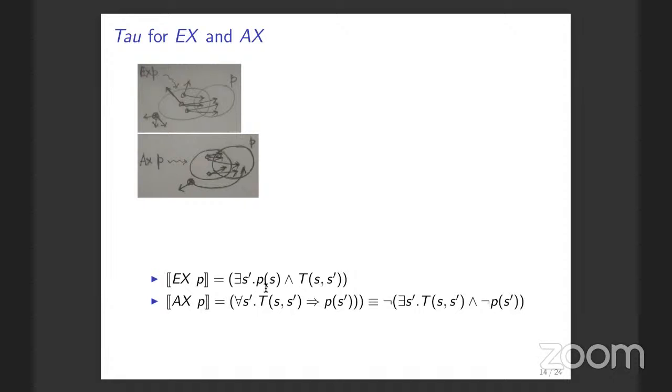That should be P of S prime, right? For the first formula, that should be P of S prime, not S. Are you saying that what I have there is wrong? No, that's okay. I can make mistakes. It's written P of S. It should be S prime. You're right. Okay, that's good. That's a good point. Yes, it has to be P of S prime. So there's a mistake there.